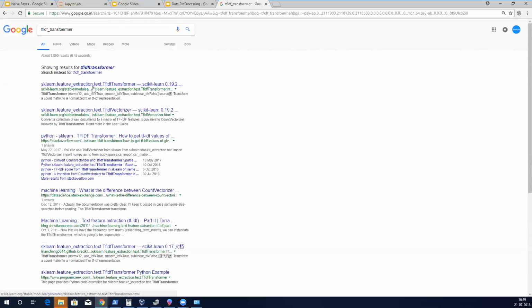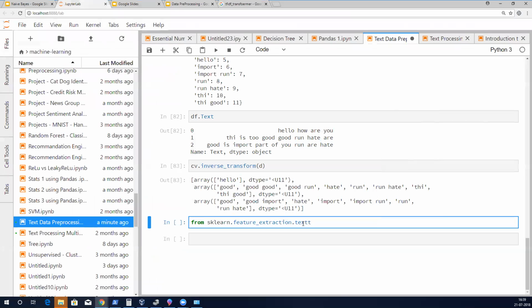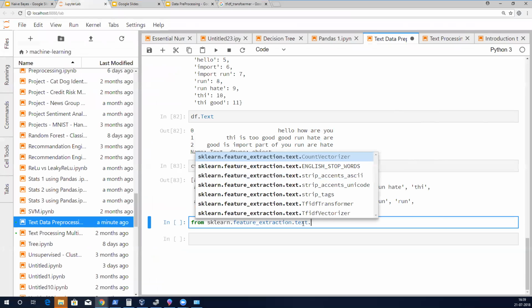Feature extraction or text. Oh, sorry, I didn't write text here. Oh, here it is. There are two things: TF-IDF transformer and TF-IDF vectorizer.